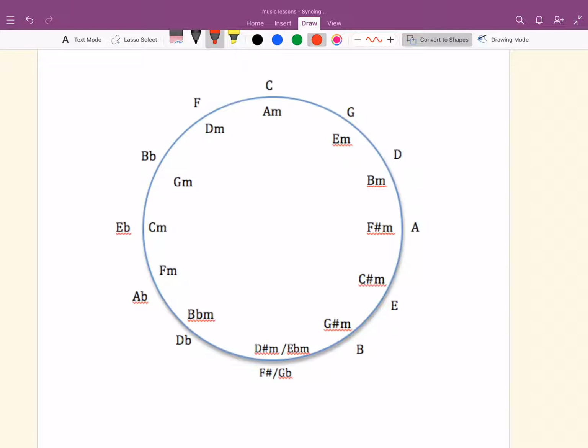If the song's in the key of E, and the band leader says we're going to do a 1-4-5 in E, what he's really saying is we're going in that direction, which is 4. And then we're going to go in this direction, which is the 5. So if you count up E and you go up 4, you'll go to the A, and then if you count one more, it'll go to the B. So that's a pattern that you'll see everywhere.